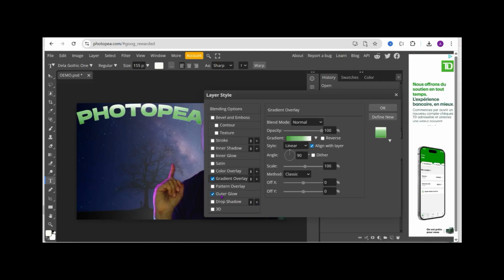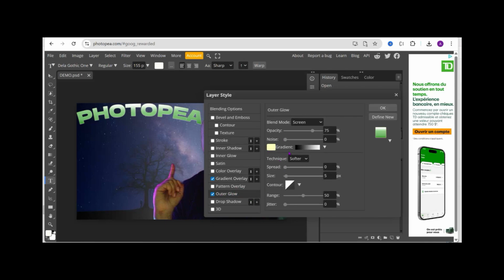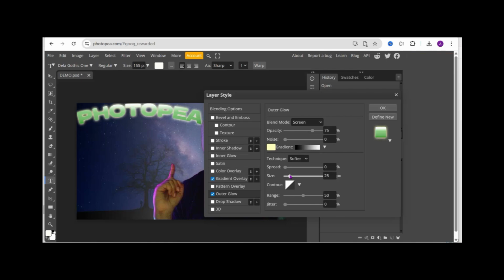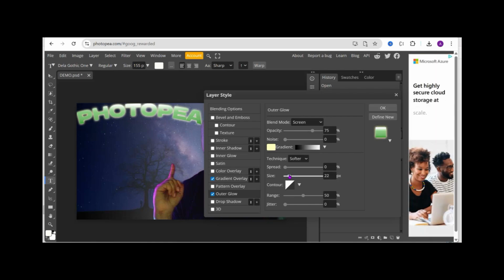It works the same way. First of all, you click on the check mark, but always press here. If you don't press, you're not gonna have the full feature, so press here. Once you press there, now you have the full feature, and you have the gradient. The gradient is a little bit yellowish. You can keep it, change it, whatever you want, and then you can adjust the spread, the size, the contour. It's just sliders. It's very easy. It looks intimidating, but look, it's only a slider. You push left, right, and then you're gonna have these nice designs with nice glow, with a nice gradient.